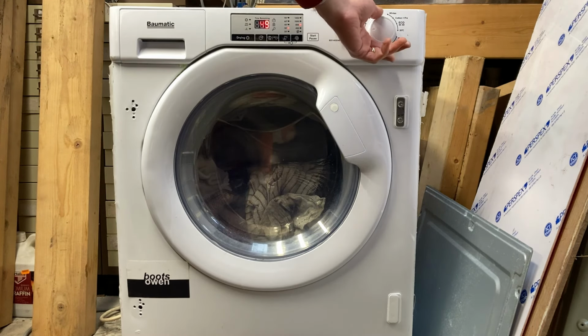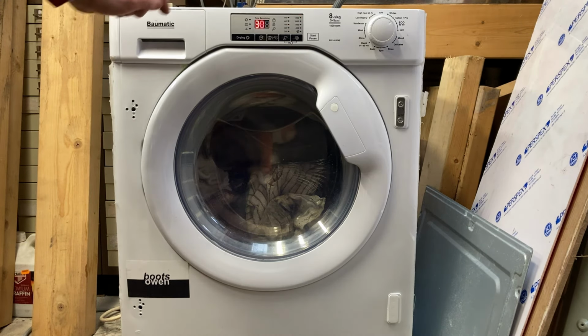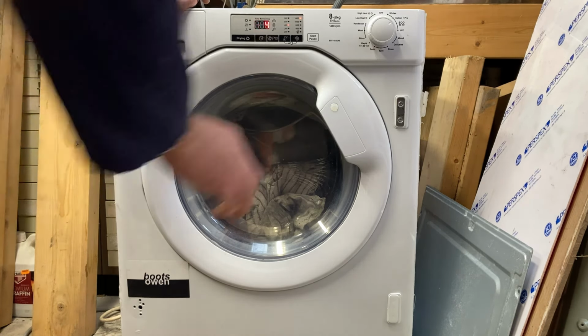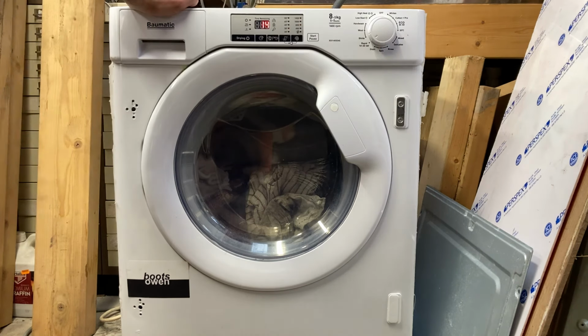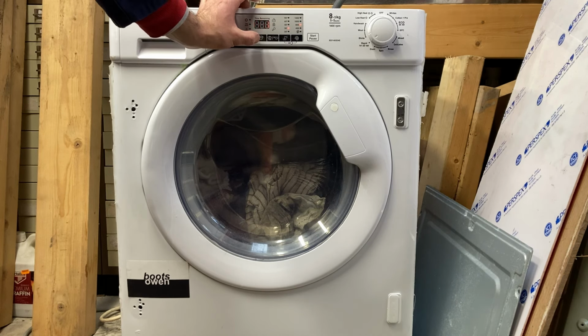It's on wool. Let's put it onto whites, L3. That might be a load capacity thing. 3 hours is too much for me. Let's try it on a rapid and see what happens, because it's only got the rags in it. That's a rapid 14. I think HO1. Oh, that's adding time to it. I don't want that. It's a time delay.